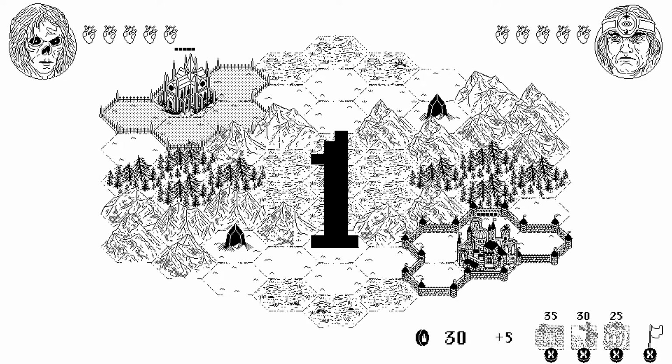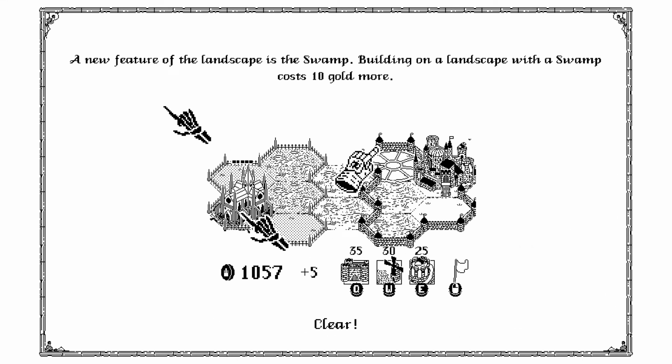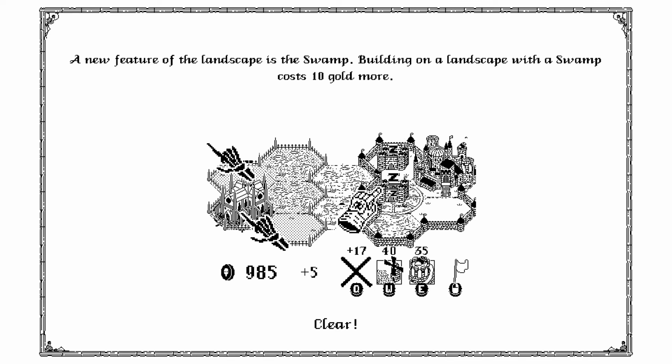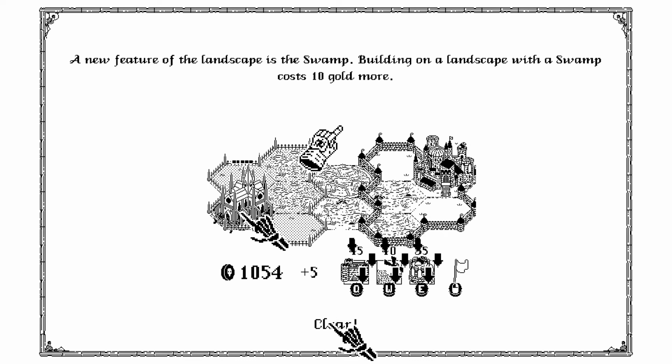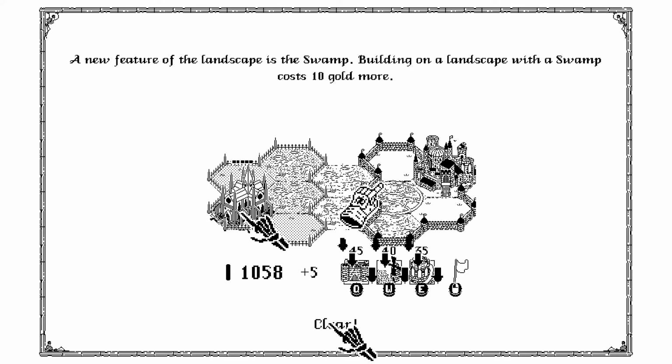All right, I'm in the bottom right. A new feature of the landscape is the swamp. Building on a landscape with a swamp costs 10 gold more. So the swamps are those gross-looking tiles. Man, 10 gold more, that is brutal! So I'm gonna have to be a little smart about what I build on swamps.